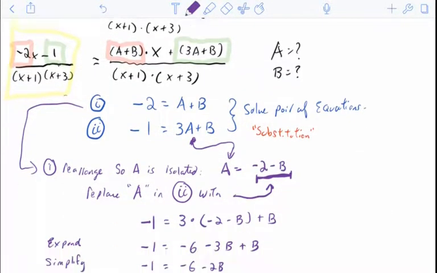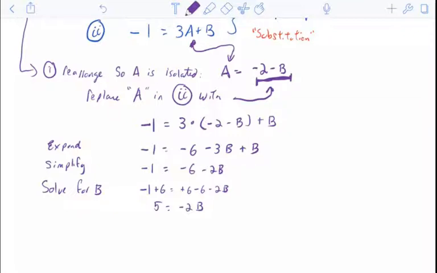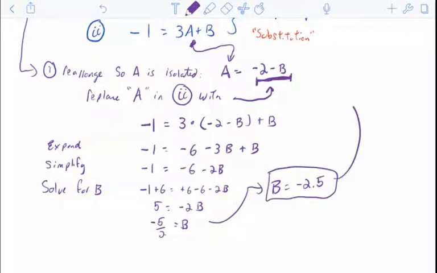So then you finish it. You divide both sides by minus 2. So it's minus 5 over 2. So I know b's value is going to be minus 2.5 because I plugged it into a calculator. Okay. Now I can take this value and use it to figure out the value of a. I substitute back in my original equation to figure out the value of a. A is going to be minus 2 minus 2.5, so it's 0.5.